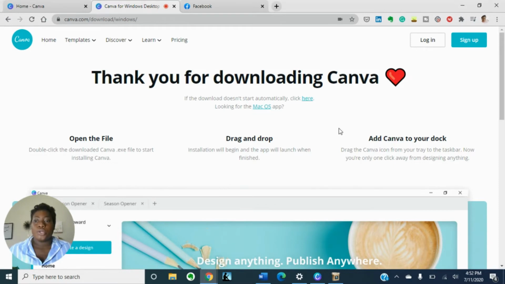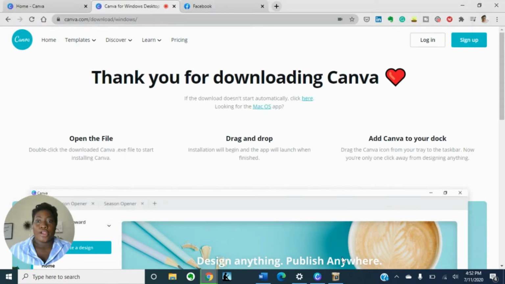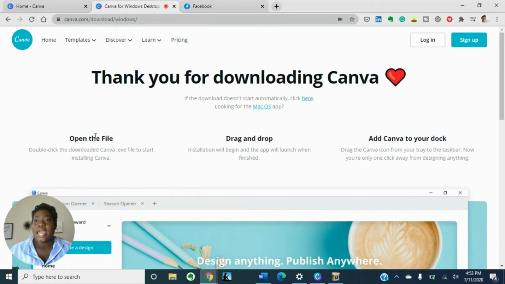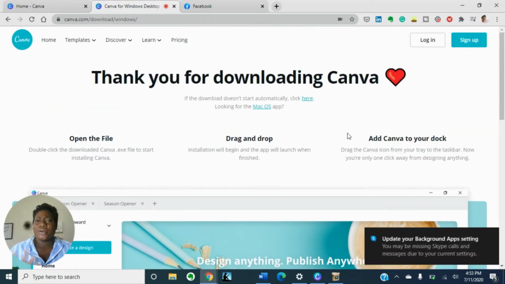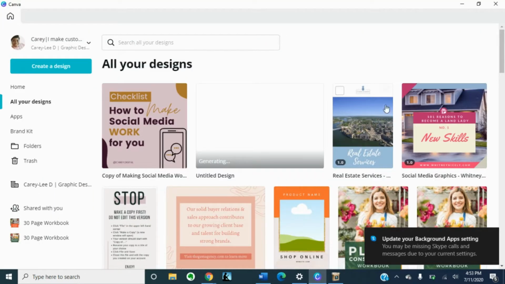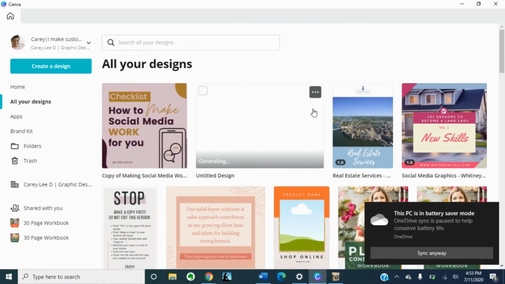I've already downloaded the app, so I won't be going through that again. I'll just cancel here. At my lower tab, you'll realize that I have Canva for desktop. But what is really good is that it gives you quick info in terms of how to download Canva. All right, so I have the app here and the interface looks pretty much the same, right?